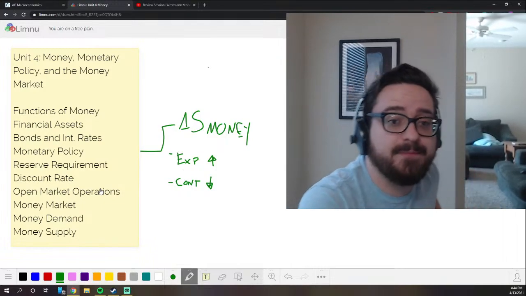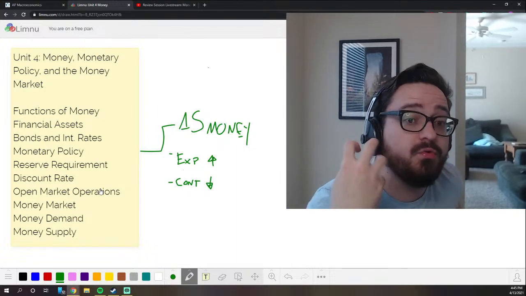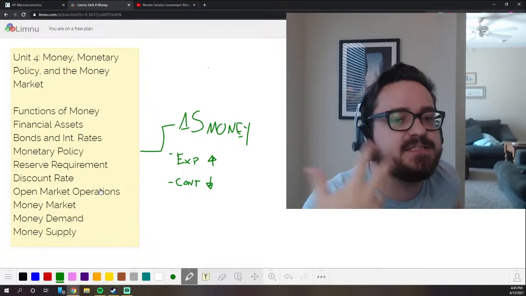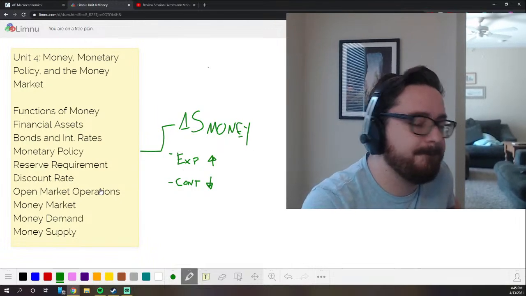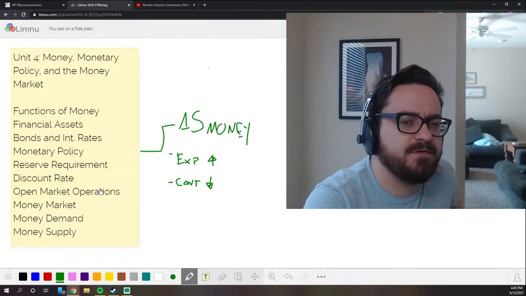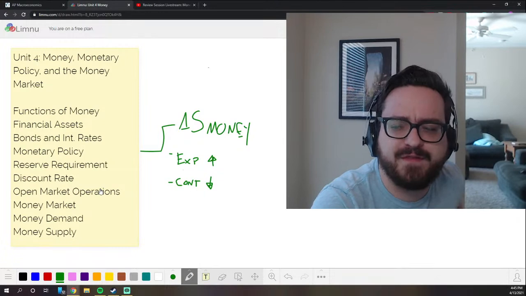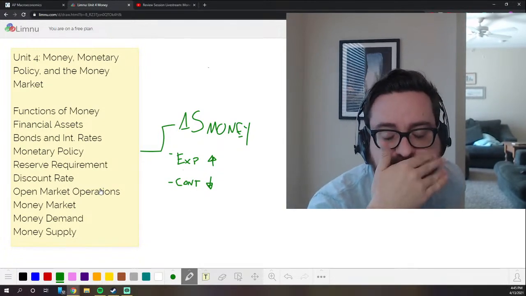So if the Fed's buying a bunch of bonds, then they are effectively replacing bonds in the economy with actual money. So that's expansionary monetary policy. If the Fed is buying bonds, that is big money, it makes more money exist in the economy. I've heard some people say "Fed buy bonds, big money" to help you think that's expansionary. Fine. Yeah, more money exists in the economy if the Fed's buying bonds.